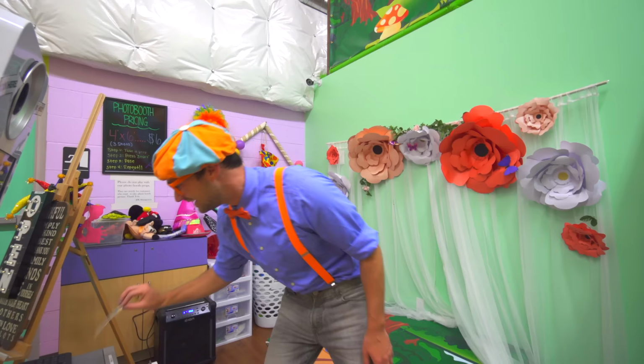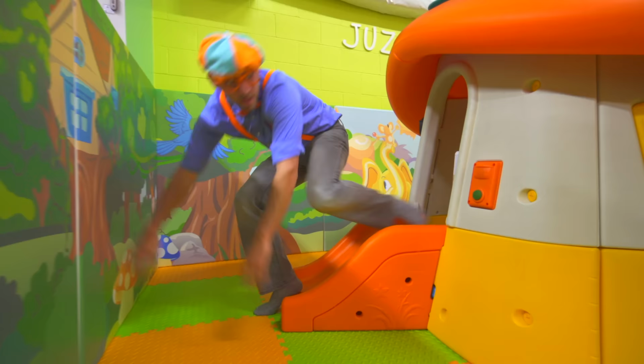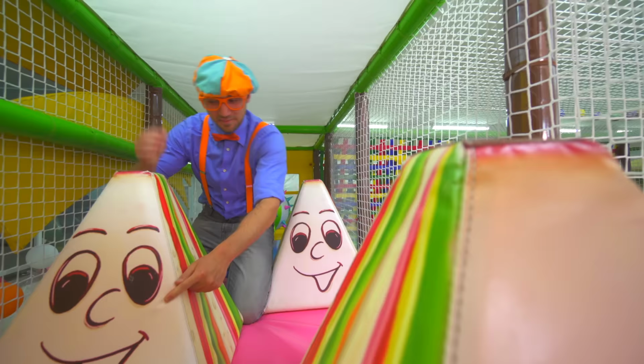All right, let's go, come on. Whoa, look at this. Hello. Wow, whoa, that mushroom house is so cool. Oh, okay, come here. Whoa, okay, come on. Let's go really fast. We're almost to the top. Okay, whoa. Look at these pyramids right here. They have smiley faces on them with their tongue sticking out.